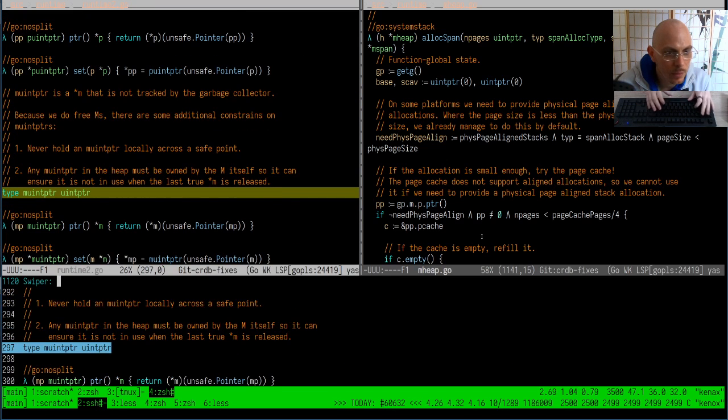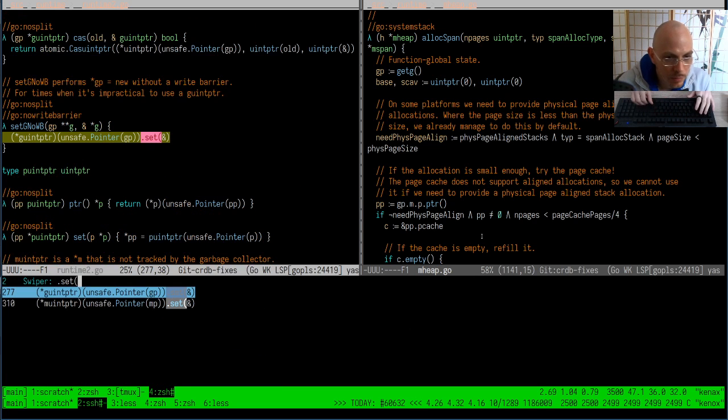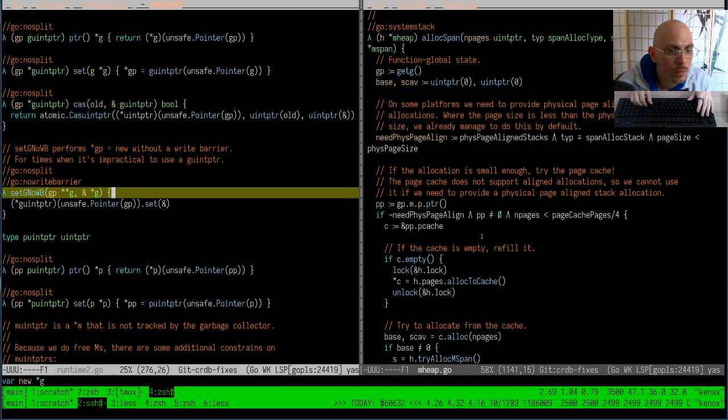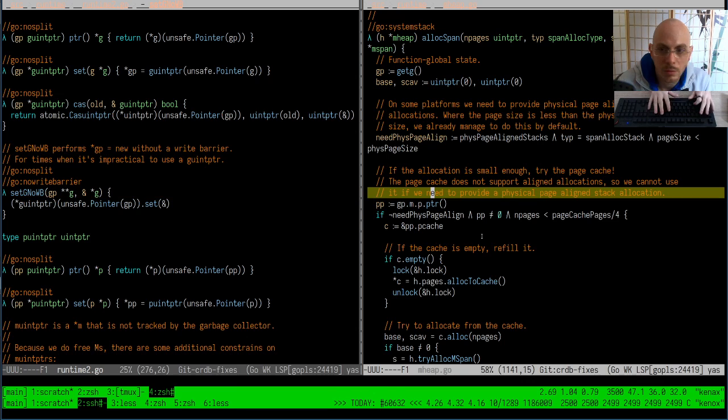How does this work again? How is this called?